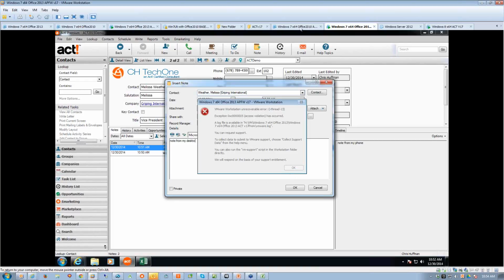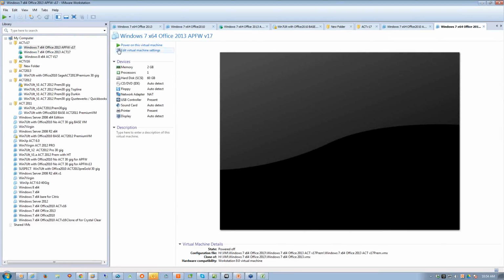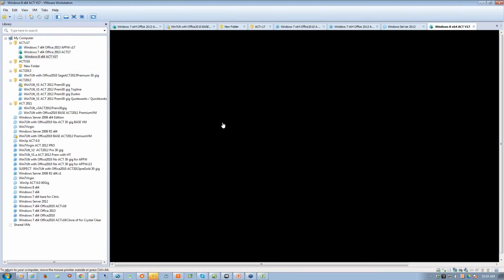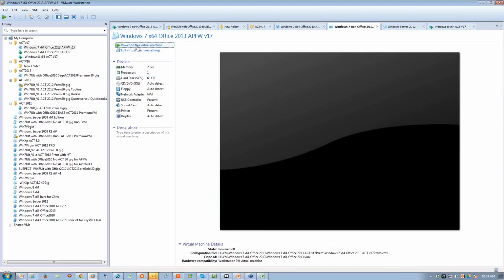So the cool thing about that, let me just pretend that's going to crash and die on me because I'm not going to be able to recover from that one. But I have backups and backups. But the really cool thing about that is that wherever you are, you can get to your stuff.